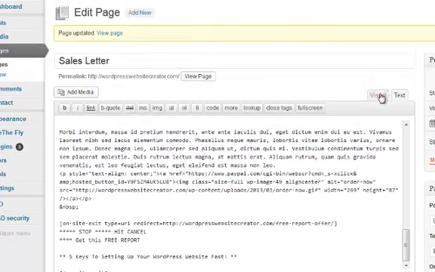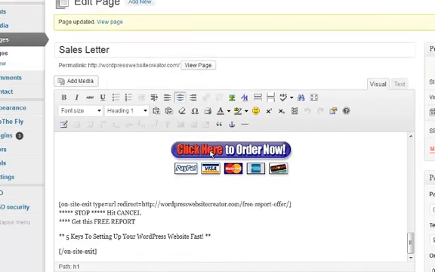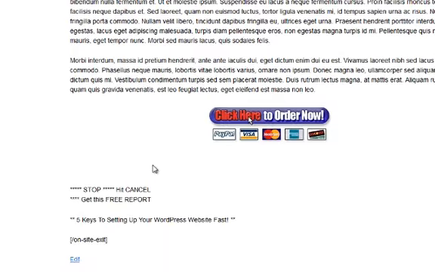And if you look at it in visual mode, you'll see it at the bottom, but this will not display when somebody is looking at your actual website. So now when we click on View Page, I'll scroll down. I shouldn't see that.